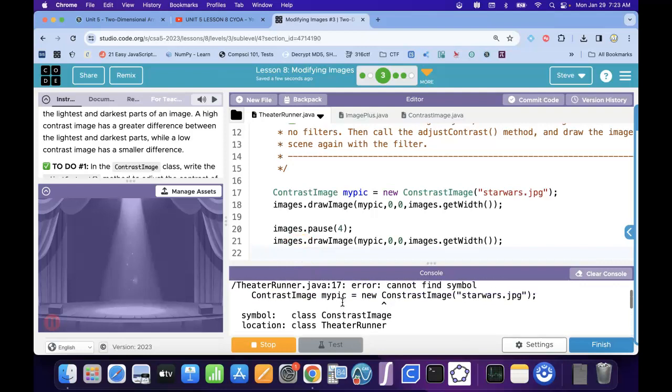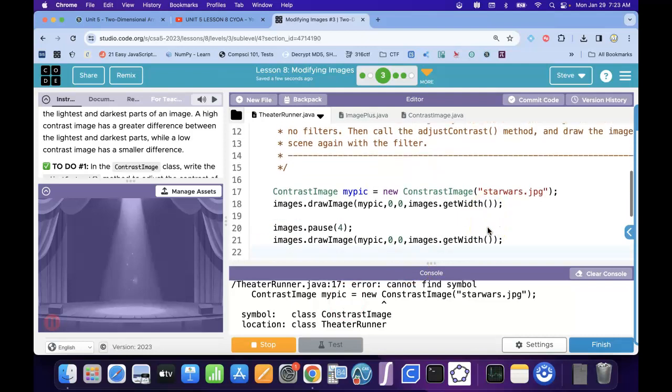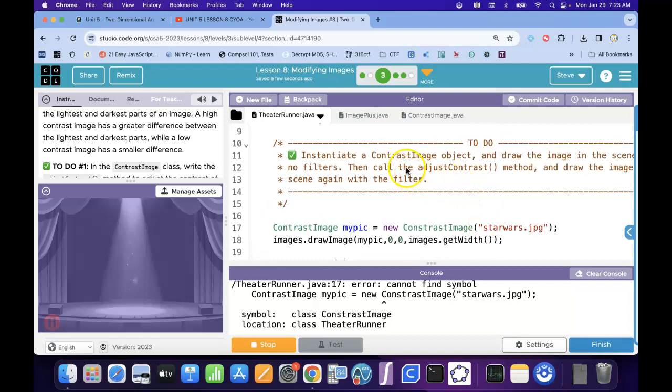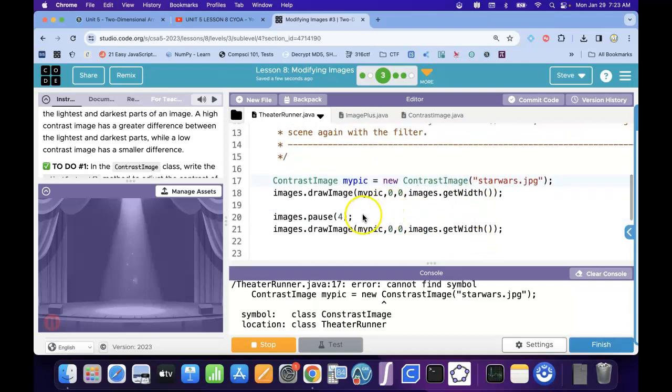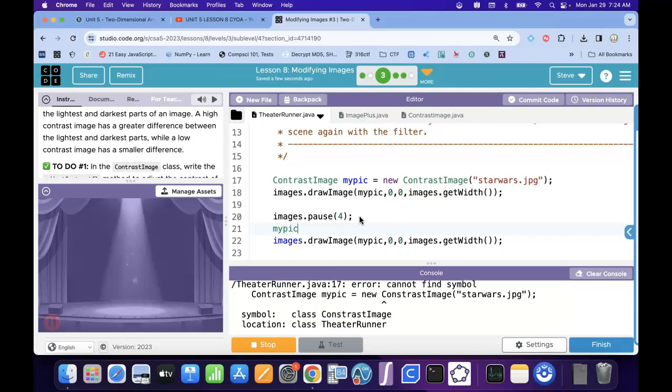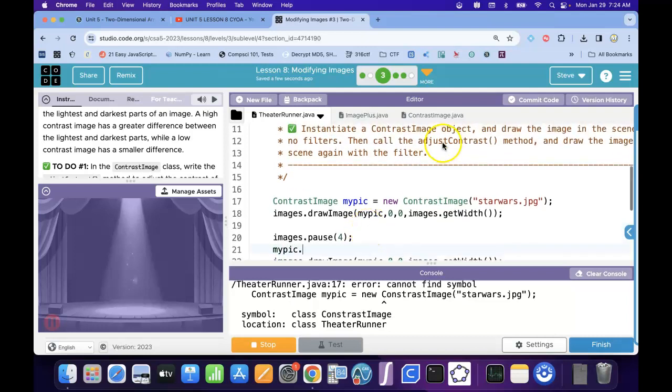Of course, what did I do? Oh, you know what I never did. Anyway, I'll talk contrast. I forgot that. I also did not take my pick and apply the adjust contrast.